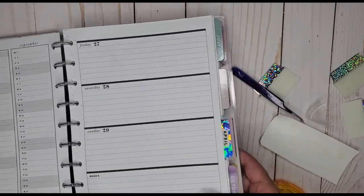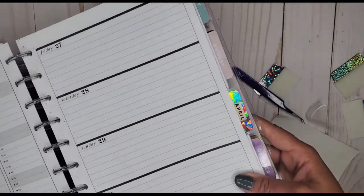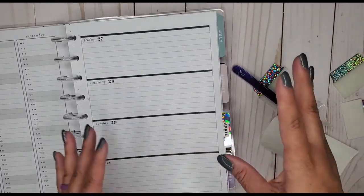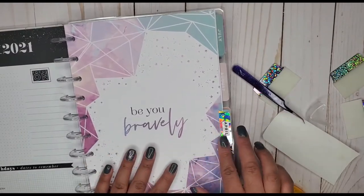Look at that tab. Then we have a gorgeous holo tab and we'll have a couple of those. Part of me might even just do that to a couple of the other ones just to make it pop and make it blend a little bit better than all these being at the front.